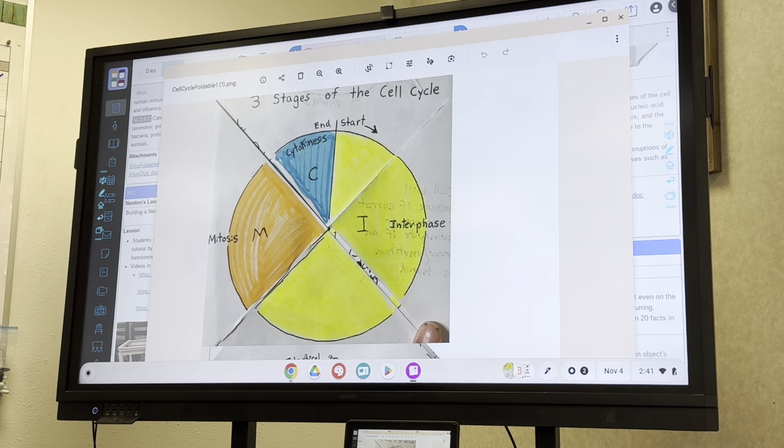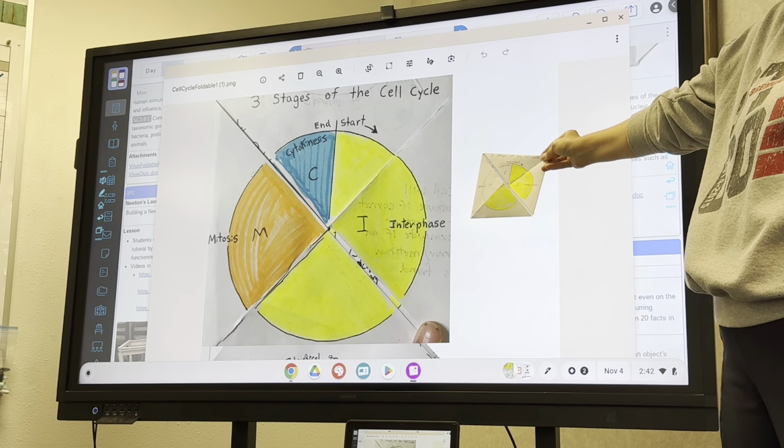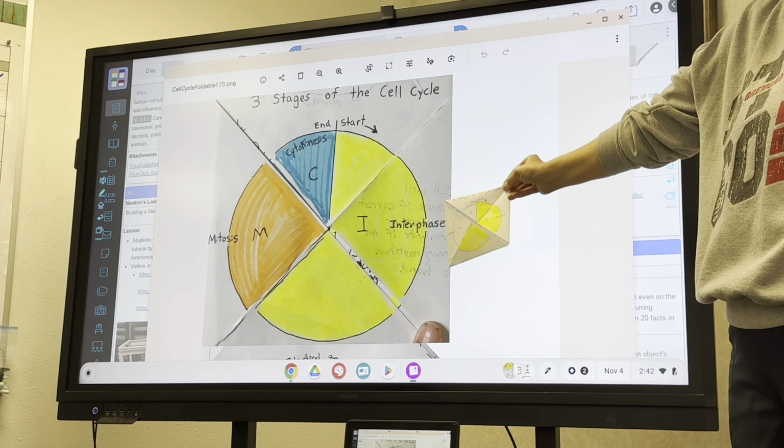So if it looks like this, don't be sad. Wait, can I have the yellow? Yeah, do your yellow like mine, because yellow is the lightest, or usually the lightest color. Okay, do you mind? What about pink? Oh, we just did a new lesson. This is so satisfying. Okay, then go back, and I don't really care what you do with the other colors, if you have pink or purple or whatever, but I did want our yellows to match, and then highlight mitosis in one color and cytokinesis in another color.